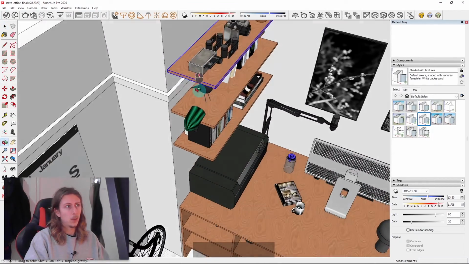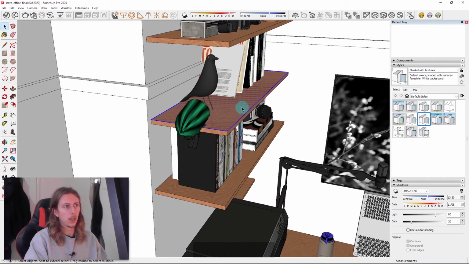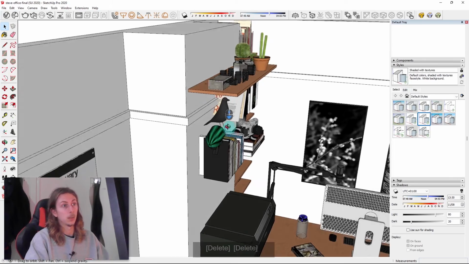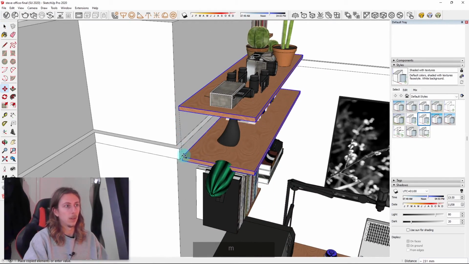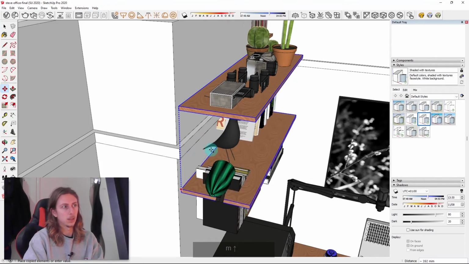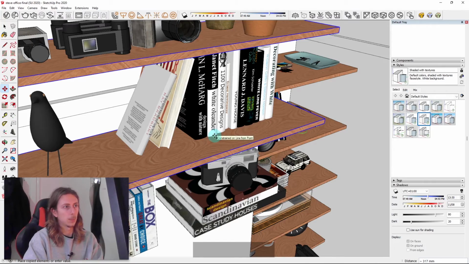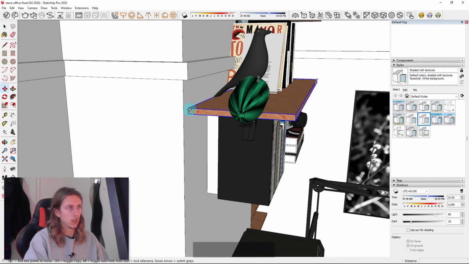Now I've grouped that, I can basically get rid of these shelves because they are actually not groups. So I can triple click them and delete them. And what I'm going to do is just copy this shelf that I've made its own group, and I'm going to stick to the blue axis. So that's pressing up on my keyboard. And I'm just going to snap to the bottom of the books here. And then I can do the same for the other shelf.